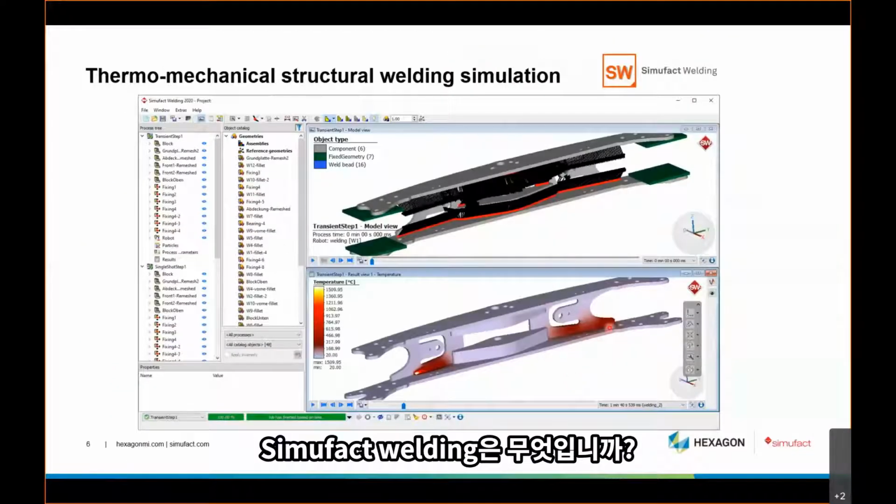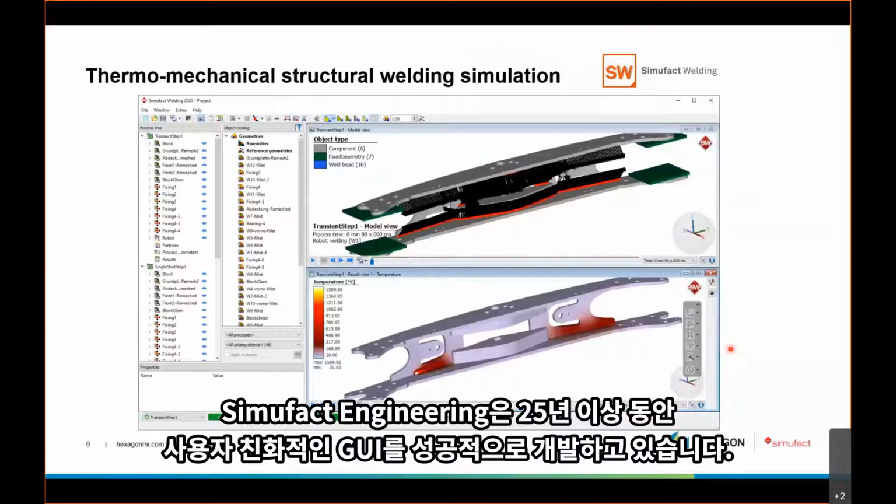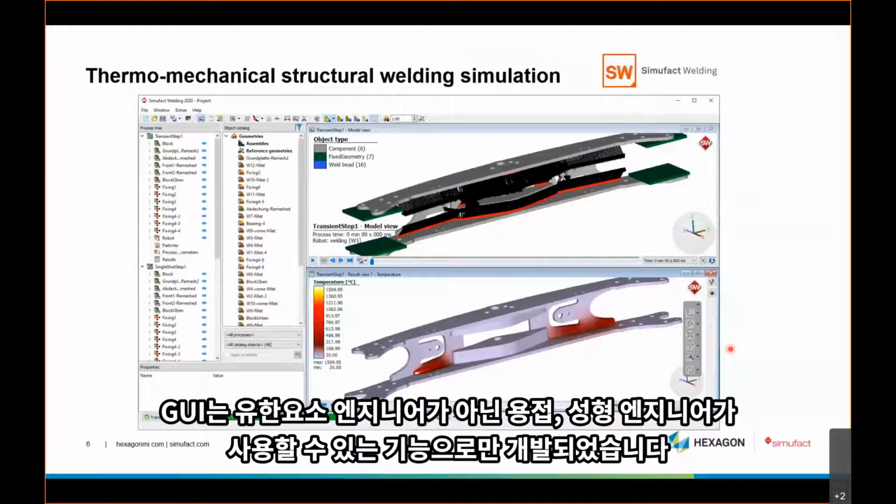What is Simufact Welding in particular? Well, Simufact Welding, the product, if you want, is really a front end or a GUI solution. Simufact Engineering has been very successful in the last 25 plus years in creating very user-friendly GUIs that are very reduced to really have only functions that an engineer, not an FE engineer, a welding engineer or a forming engineer really can use.